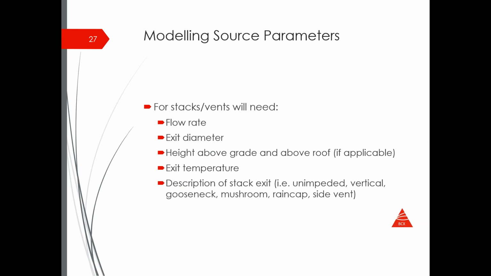For stacks and vents, we do need the flow rate, exit diameter, height above the ground and above the roof, the exit temperature, and the description of the stack, like the type of stack, a vertical or a rain cap stack. This is more important when we're assessing the loading point dust collector, because that's one of the major emission sources for particulate, so that parameter needs to be correct.